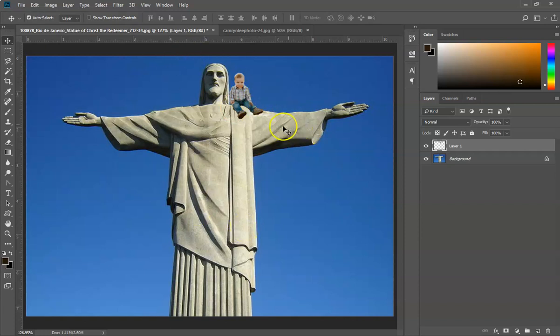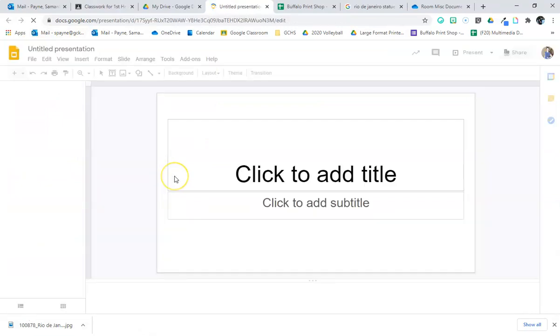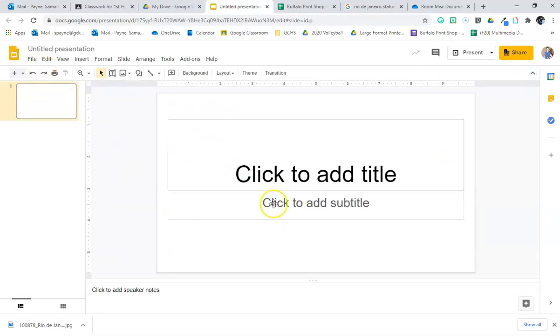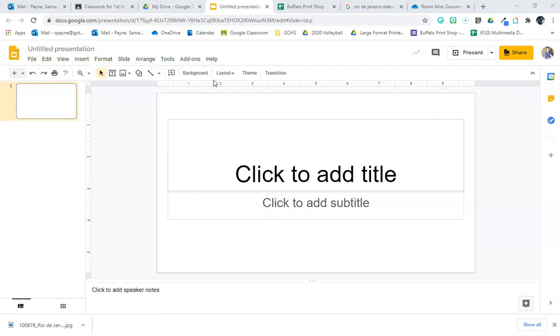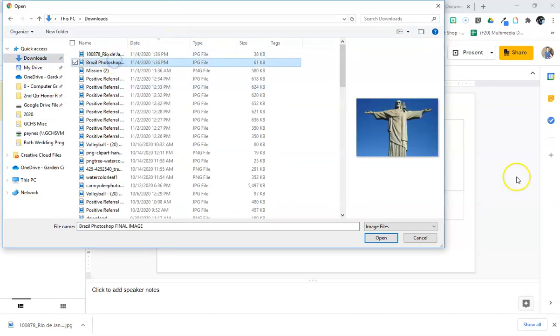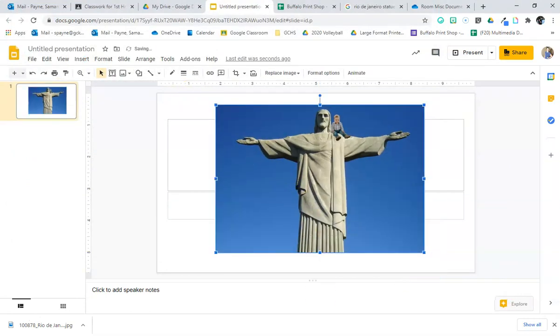Once you have saved it, from there, you should be able to go to the PowerPoint or Google Slides, whichever you chose on your computer, and go File, Insert. So I'm just going to show you real quick. I should have done this before, sorry. So I'm using Google Slides, let's say. To insert my image, I would go Insert, Image, Upload from computer. Go find where I saved it. Brazil Photoshop final image, say Open. Okay. And that would go on my slide.